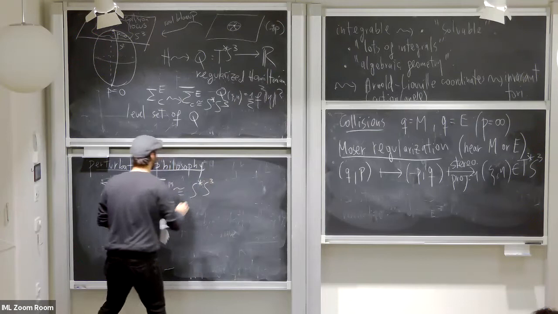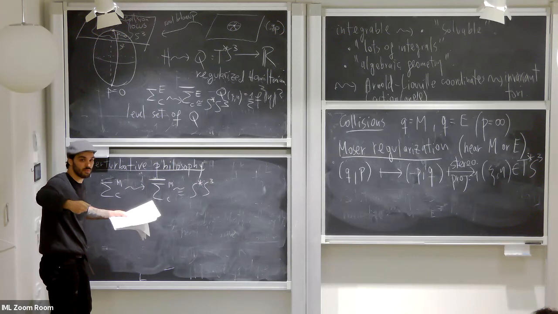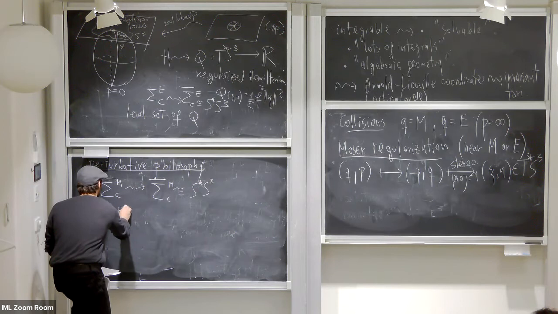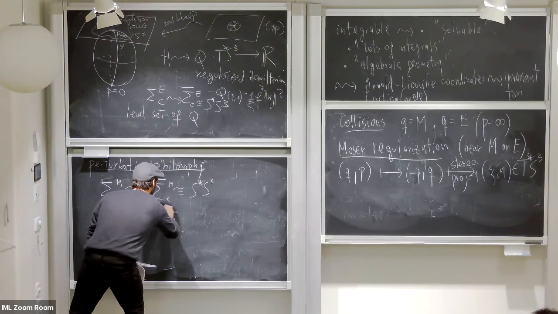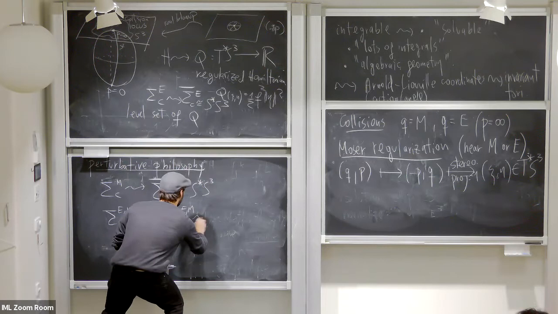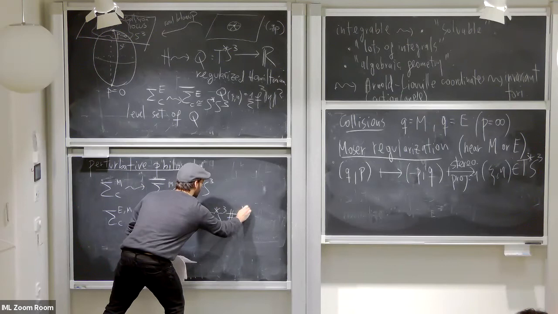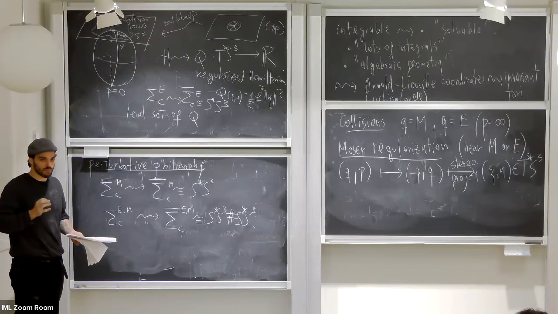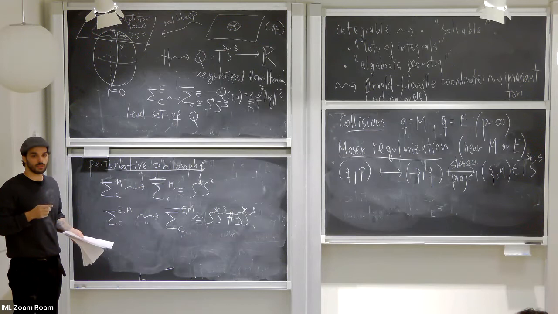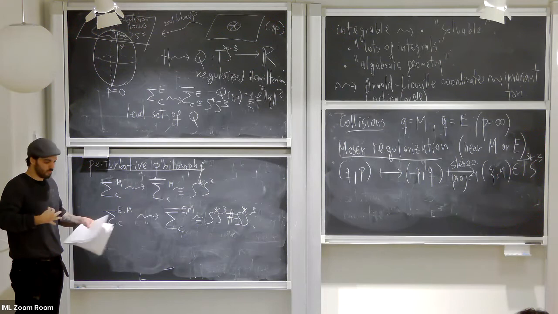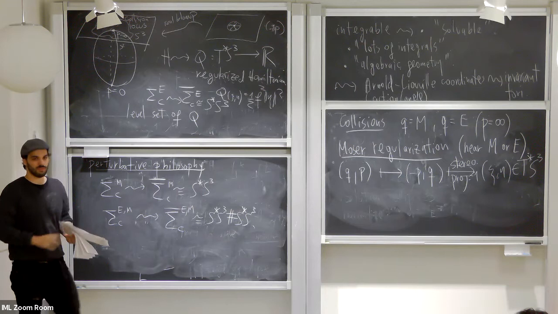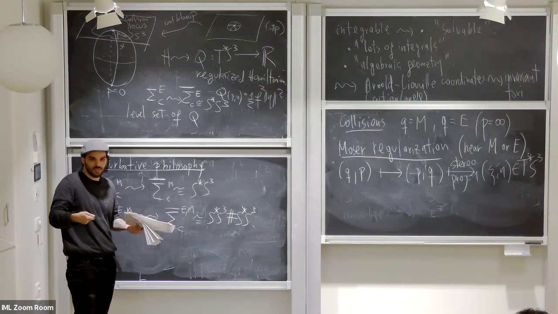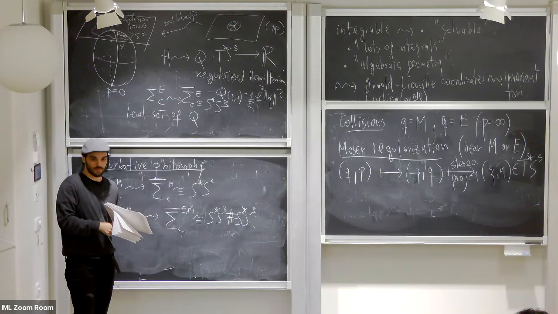And remember, when I cross the first critical value, I get this connected sum component, and that is also compactified. So a connected sum of two copies of unit cotangent bundle of S3. This is smoothly what's going on. And well, okay, if you want to be a bit more precise, Paolo, the critical point L1 is an index one critical point, it's a hyperbolic critical point. And that means I have a Weinstein handle, a one handle. And what I'm doing is extending the Hamiltonian in such a way that the level set is precisely the effect of attaching a one handle to two copies of T star S3. This is a more precise version if you want.